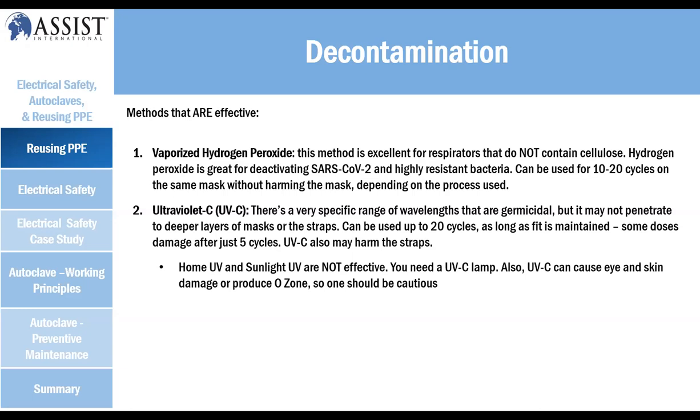Second method is ultraviolet C, UVC. There's a very specific range of wavelengths that are actually germicidal. So it's kind of beyond sunlight, beyond UVA and B. You hit UVC, and that's where the rays actually are small enough to basically dismantle the virus. There is some concern that it doesn't penetrate to the deepest layers of the masks. But it, like the other one, can be used up to 20 cycles, as long as you know that the fit is still the same.